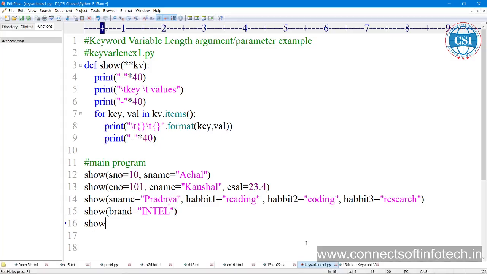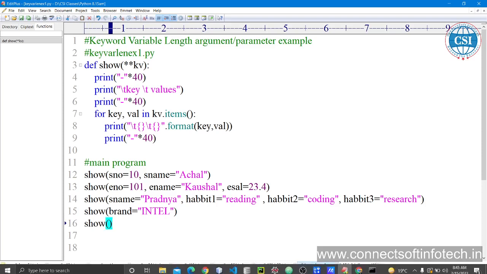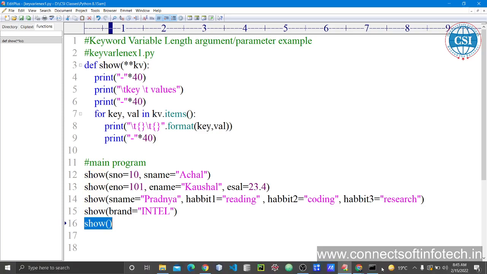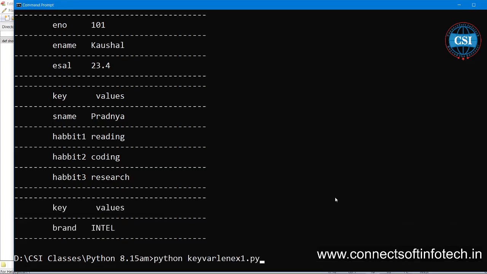Then suppose we call here a null value, so then what? If there is nothing, we don't have any parameter to call. Okay, we don't have any parameter here. So ये parameter यहाँ पे जाते हैं. Then take this value, keys and value. So kw dot items, whatever items we are going to print here. Now if there is nothing, so what are we going to show? Null value or nothing.